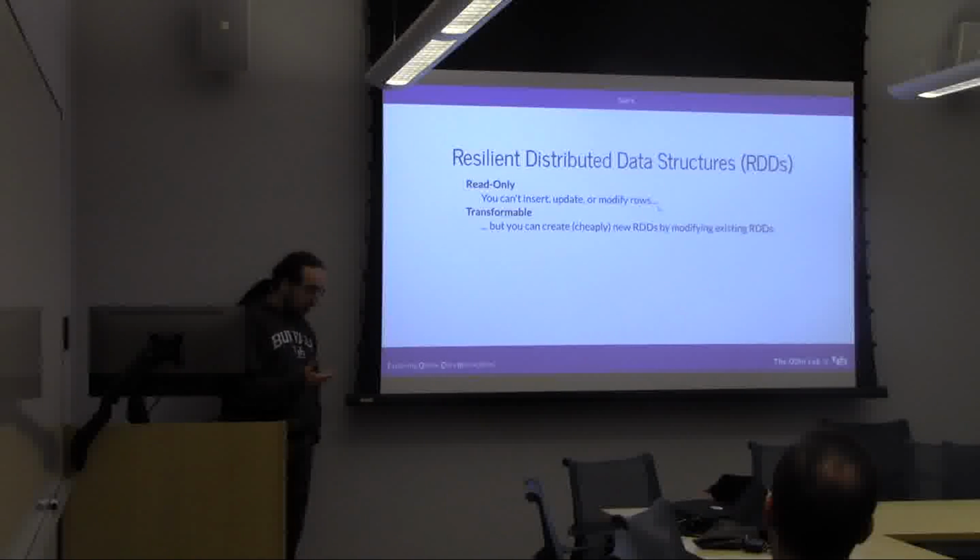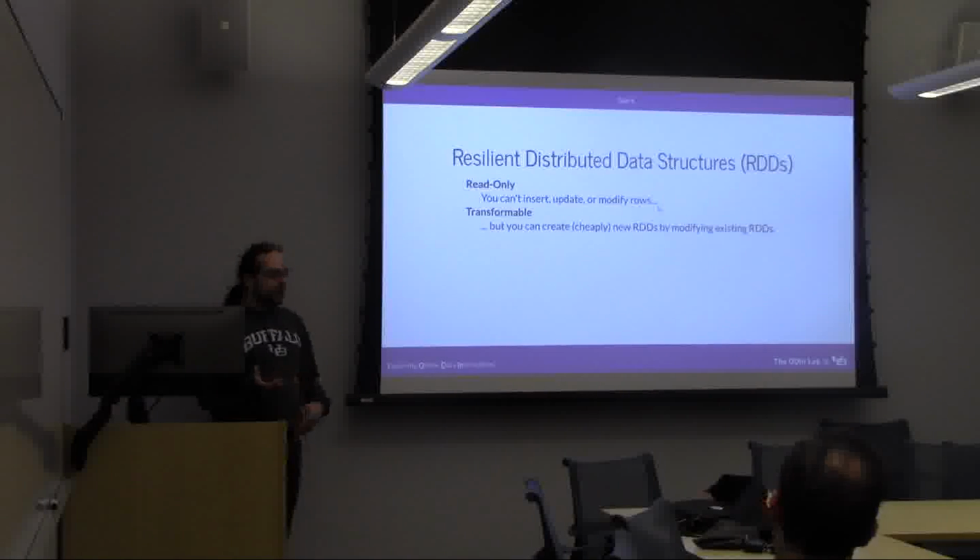But that said, you can create new RDDs, and the way this is implemented, it is really inexpensive to do. You can create new RDDs by modifying existing RDDs. So for example, you could say, take this table and this other table and union them together, and then that new thing is an RDD as well.